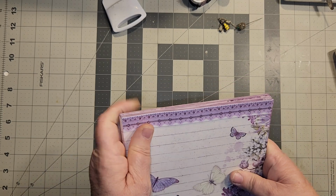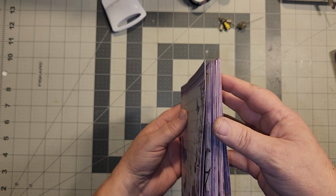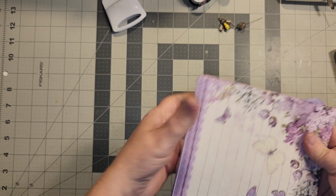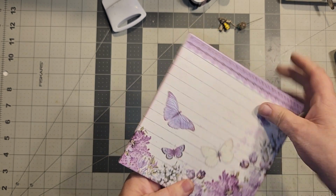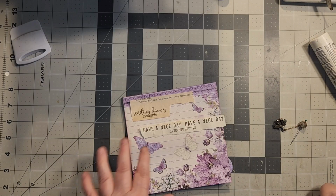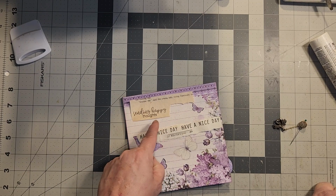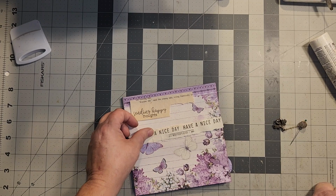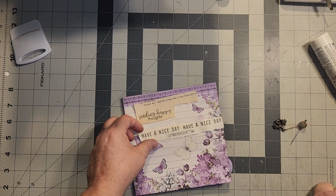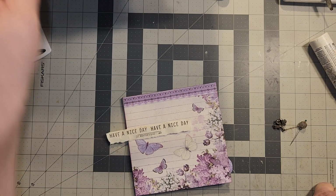All right, I have to find a word. Looks like it's kind of off, but I don't understand. All right, let me find a word for this. Two that I already had typed or stamped out were this "Have a nice day" and "Sending happy thoughts." I kind of like the "Sending happy thoughts," although the color is a little off. Maybe we'll go with "Have a nice day."